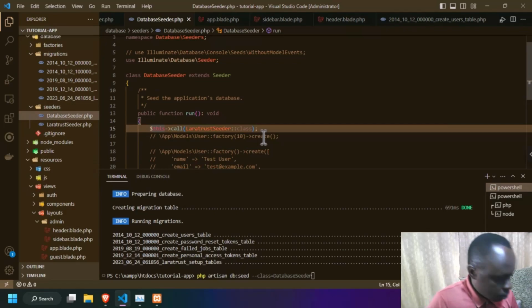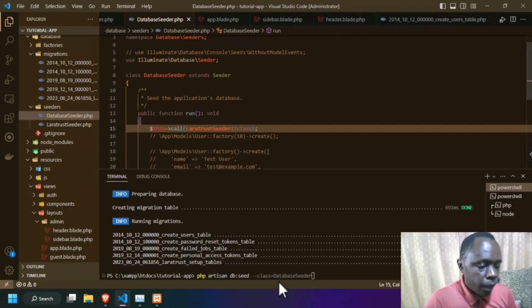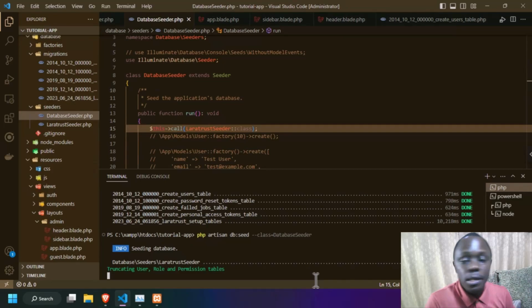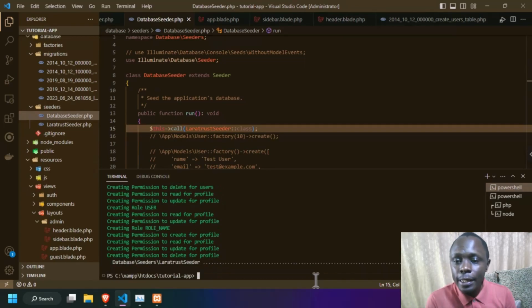Then you hit that. You can just now hit on seeding. You can see it's now adding the user roles and permissions to the tables that you have created. You can also add specific data. Let's say you are creating your own tables for places, like locations, Nairobi.